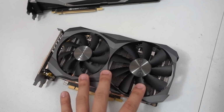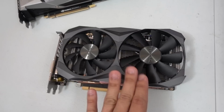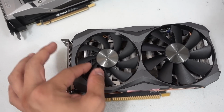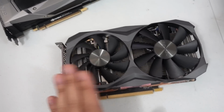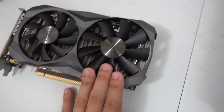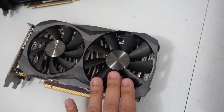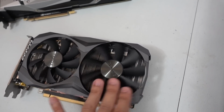Taking a look at the fans here for a minute, you might have noticed that they are actually rocking different blade designs and sizes for that matter. So the one on the left is 90mm. It's got these slightly more angular or sharper, maybe a little bit thinner blades on them. This is optimized for airflow, and then this is a 100mm fan that's got slightly wider blades optimized for static pressure, just intended to keep the airflow over the main components a little bit longer.